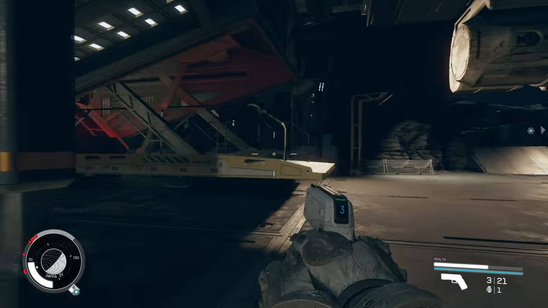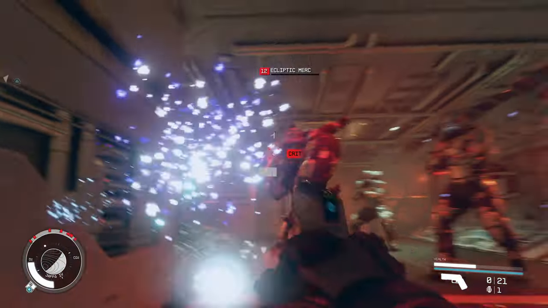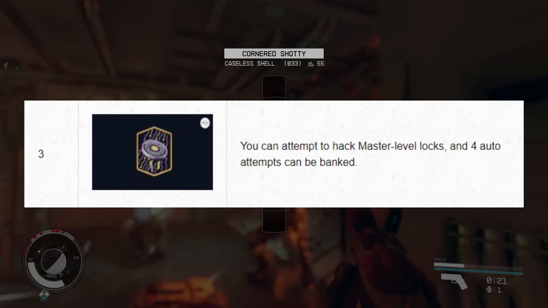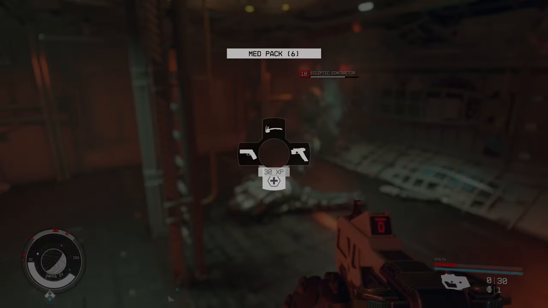And before heading to this location, I do recommend that you stock up on ammo and aid, because this place can get chaotic. I will also recommend that you have at least rank 3 in security. This isn't essential, but it just means that you're going to be able to get everything from this location.